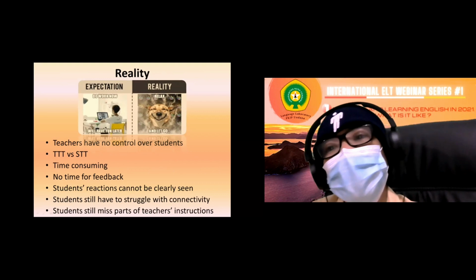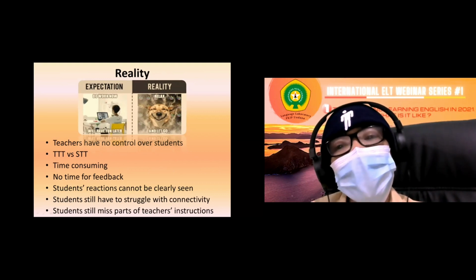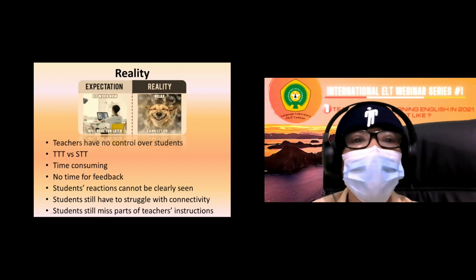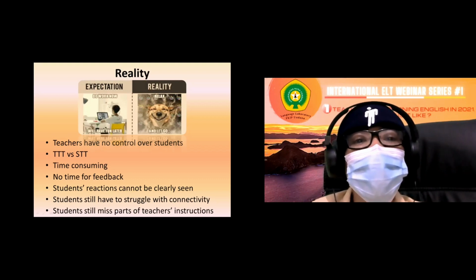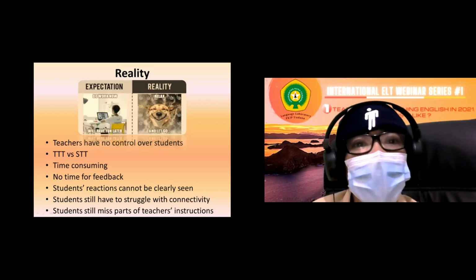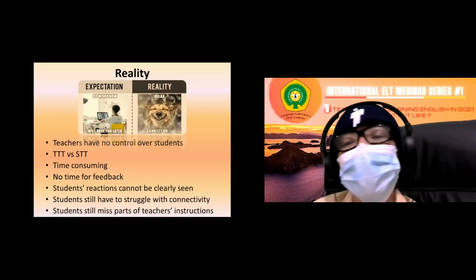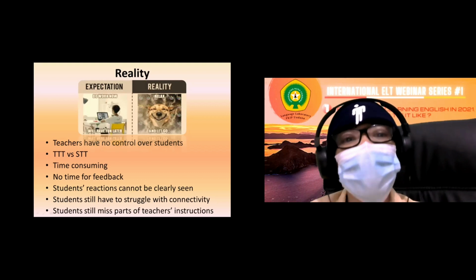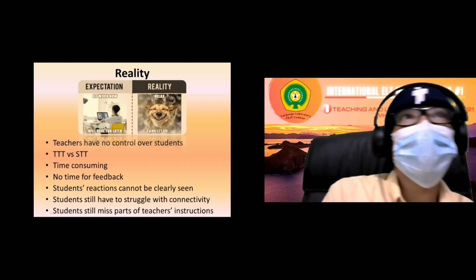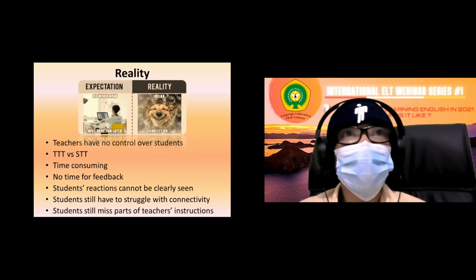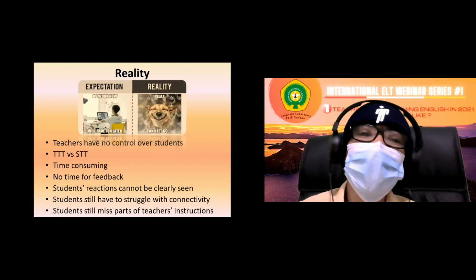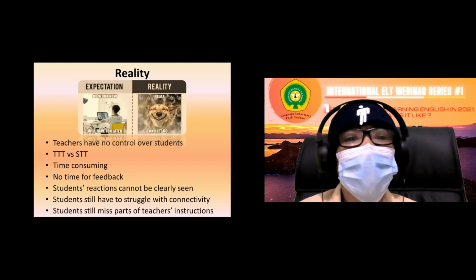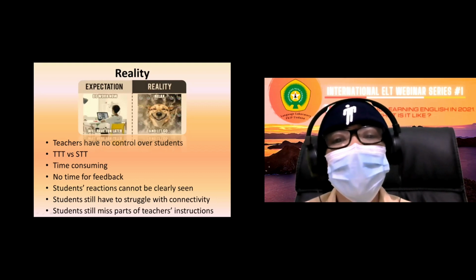Teacher talking time versus student talking time. In an offline class, we can have a 50-50 teacher talking time versus student talking time, or even 70-30. But during an online class, teacher talking time is like 99.90%, and the remaining 0.01% belongs to student talking time. It's very difficult for teachers to encourage the students to talk and participate. Teaching and learning online is time consuming, and again, no time for feedback. I put it here again because it is still the reality.